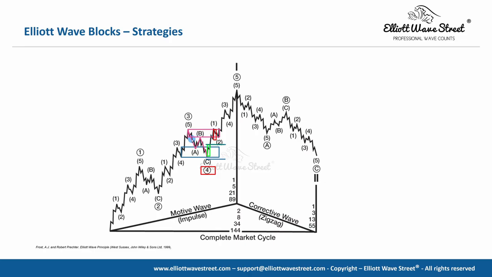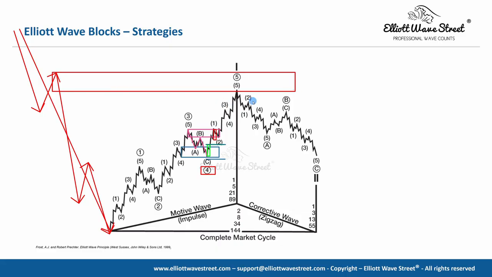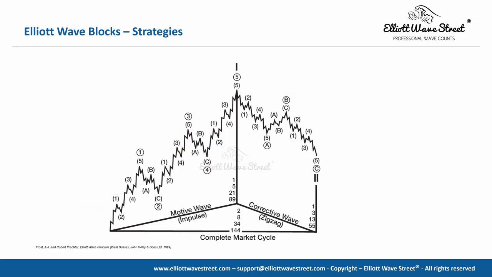Now, always when we are following the price, well, not always, 99% of the times, if we look to the left, there is always a reference point on the left. So let's suppose that here we have, let's say something like this, an impulsive leg down, whatever. And we can draw the Elliott wave block from this area. And that's going to be a target area for the completion of our leg if it rejects. Don't forget that sometimes the price just crosses up the Elliott wave block without rejecting. So rejecting is important. It's not just the Elliott wave block, it's the Elliott wave block plus the reaction that price is having at that area. So that would be the way of looking for targets.